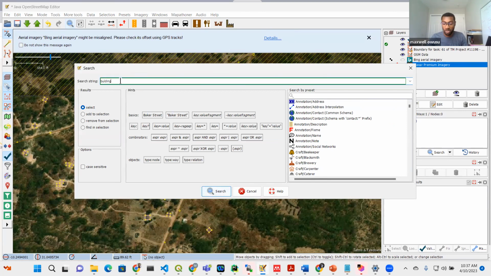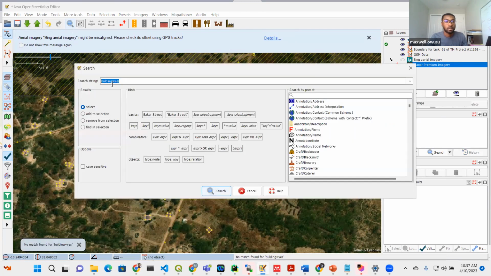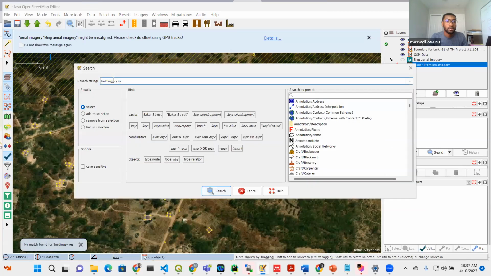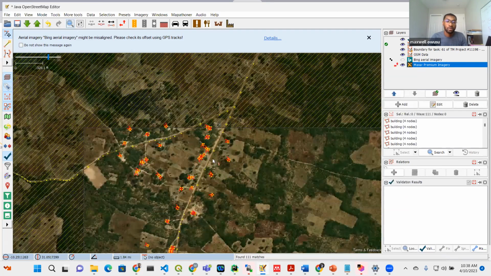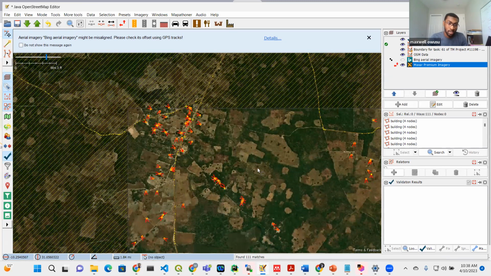Buildings equal yes, and then, oh yeah, I didn't add an I here. Just one. Yeah, so I want to check if all the buildings are equal to yes.